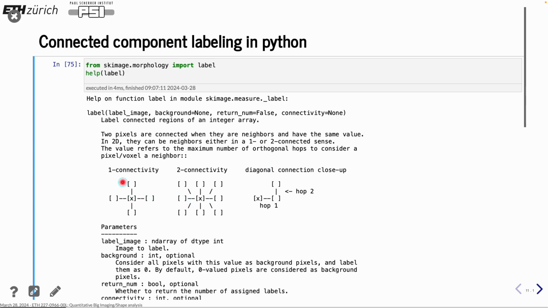The interesting thing is they are talking about connectivity here, and there are different kinds of connectivity that can be used, and that's in principle talking about the neighborhood which is probed in order to do the labeling. We will look at that a few slides later. And well, there are a lot of parameters, but I'm not going to show them much more.